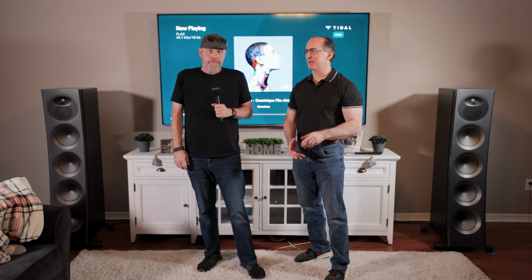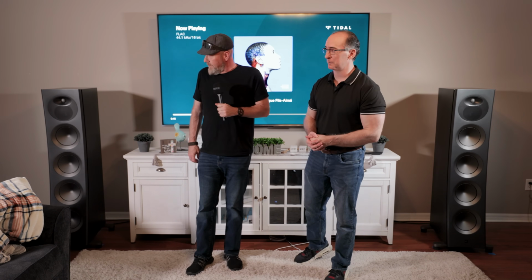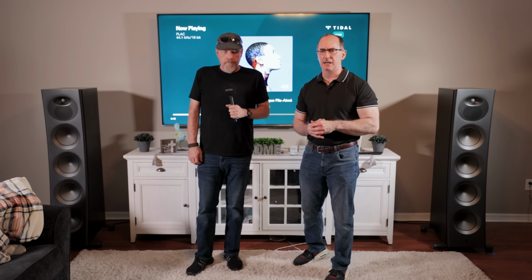I mean, they're very, very well built. And I've got to give credit to Michael. He moved these things during a hurricane by himself, and they're about 175 pounds apiece. More than that. 53 inches tall. They're pretty substantial. I want to go over a little bit about the driver mechanics, and then we'll talk about the listening test.